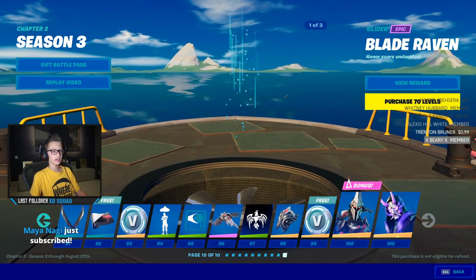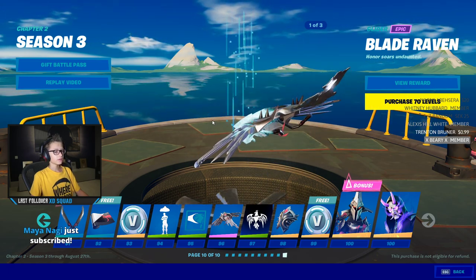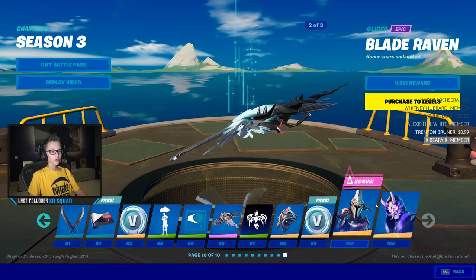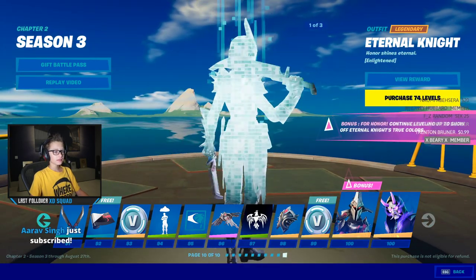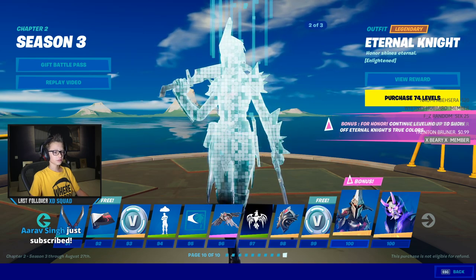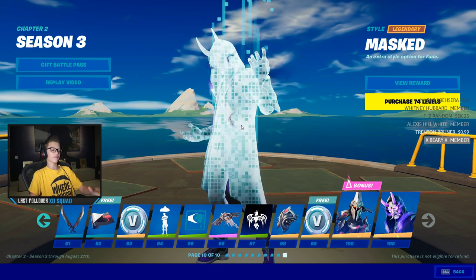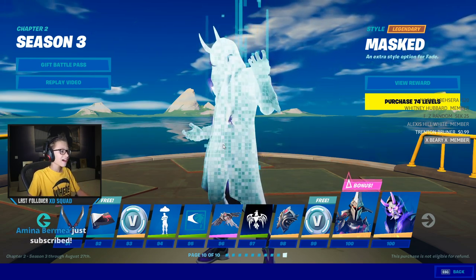Oh wait, glider. Blade Raven. Oh, that's really cool. For the tier 100 skin, we have... Oh wait, we have two tier 100s? Oh, the Eternal Knight, female version of the Meta Knight. That skin was quite cool. This skin's even cooler. Mask. This might be my favorite one, honestly. I'm so sad it's tier 100 though, because I have to wait so long to get it.